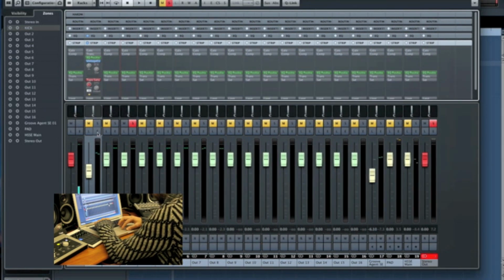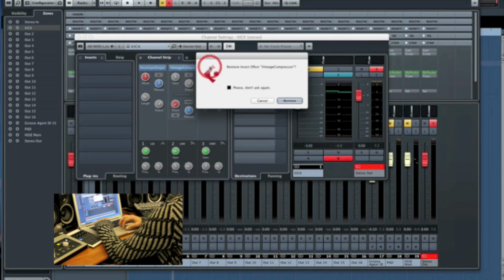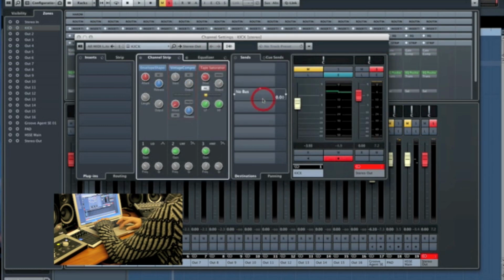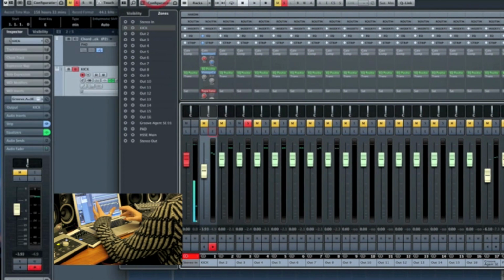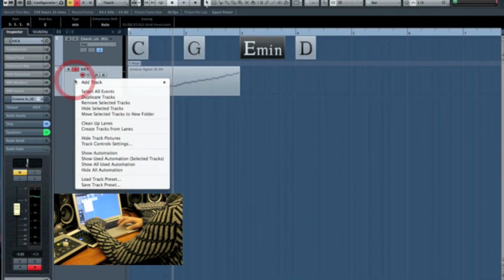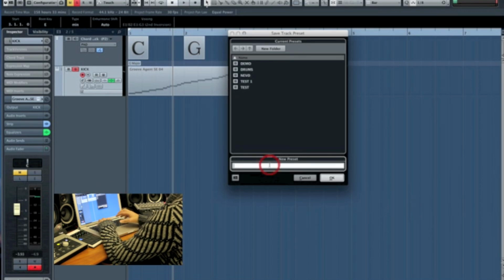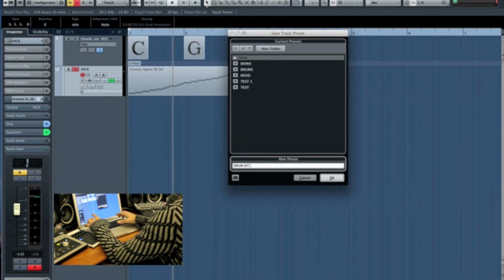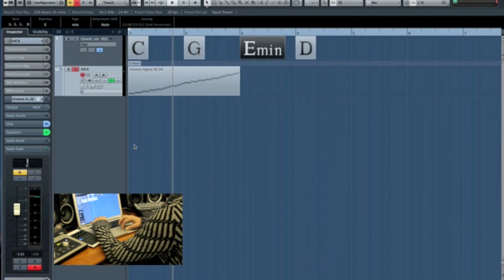Also, if I click on my E button, you can see they're right here and very easy to get a hold of and to edit and to move around. Okay, so loads of different options there. So now that I've got that set up as a drum kit and it's sent to individual drum sends, I can now come into Cubase and just right mouse click and then say save track preset, and let's save this as drum kit 1.